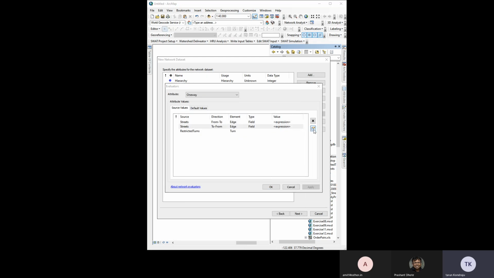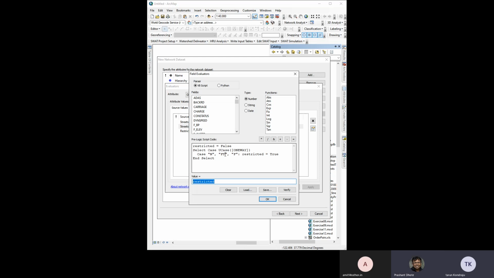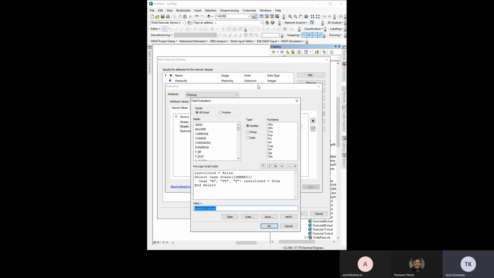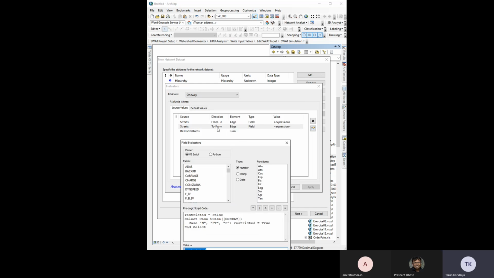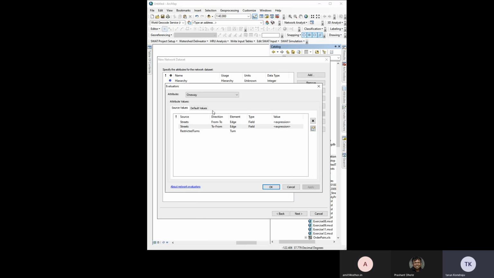See, now it changed from-to to F, because if you see here, this is from-to, from, right? So if I am going to-from, and from-to is one way, or from is one way, or there is no one way, then the restriction is true. One way is true, or else it is false. You can go both ways. Like that, you have expressions also. You can set this.